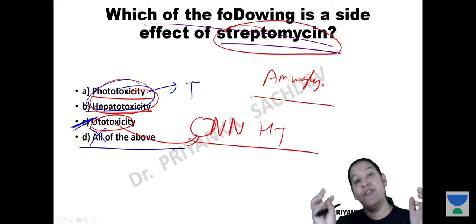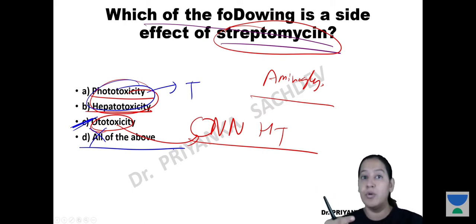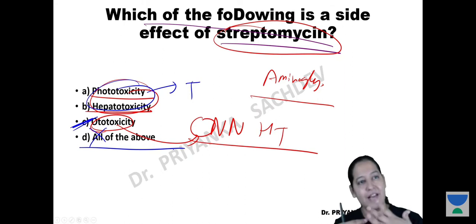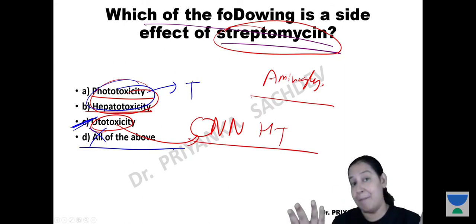The examiner wants to confuse you. That's why he has given the option "all of the above", so that you get tempted. You will have a strong temptation. Yes, all of the above seems like the correct answer. But you have to resist your temptation and then see what the correct answer is. Don't get tempted in your exams, right?